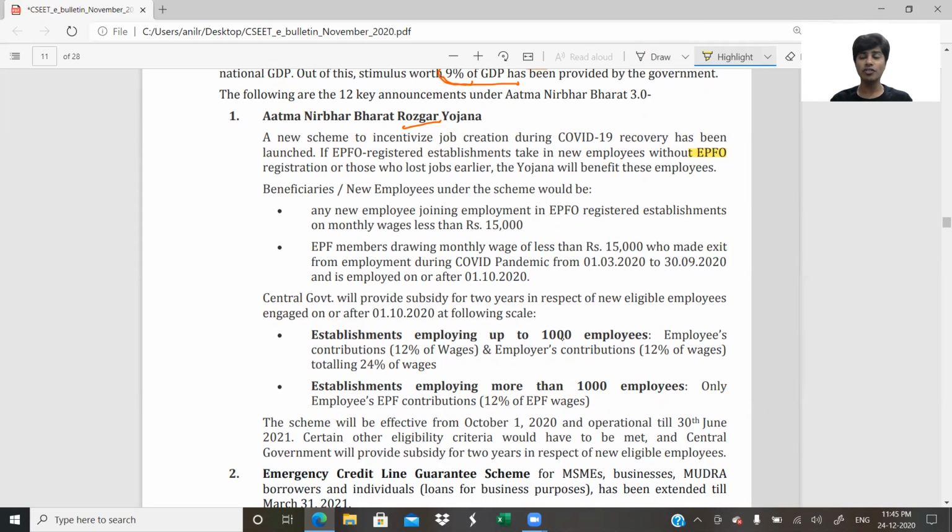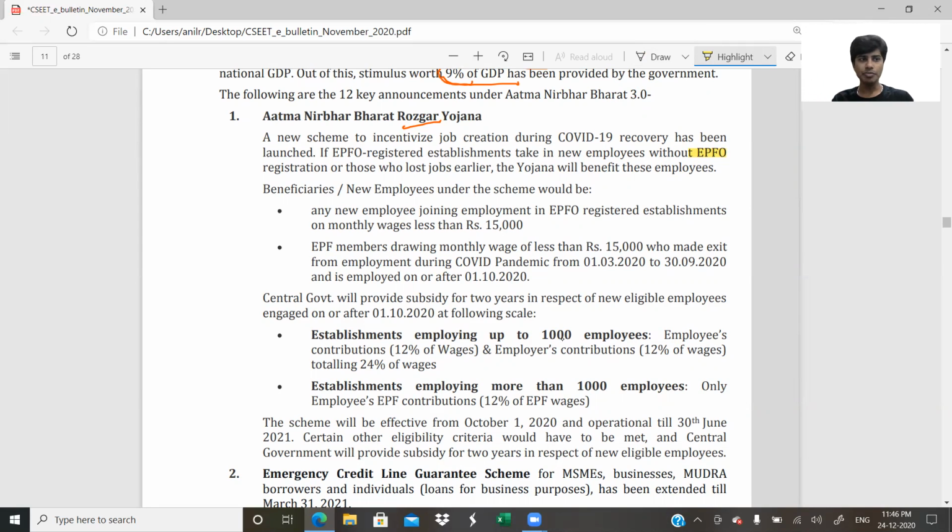A lot of you might have heard of this word PF. Like, so much of my salary is getting cut towards PF. All of your elder brothers, elder sisters, cousins, dad, mom who work, they tell you, so much of my money is going to PF. And once they retire, they keep getting money often. And you ask them what is that money that they get post employment or after retiring? They call it PF money that I'm getting. That is basically Provident Fund.